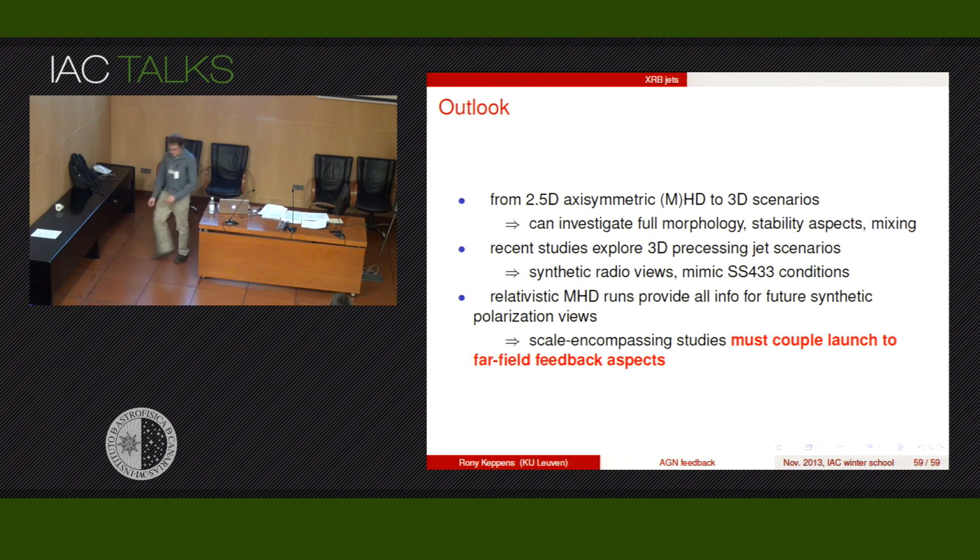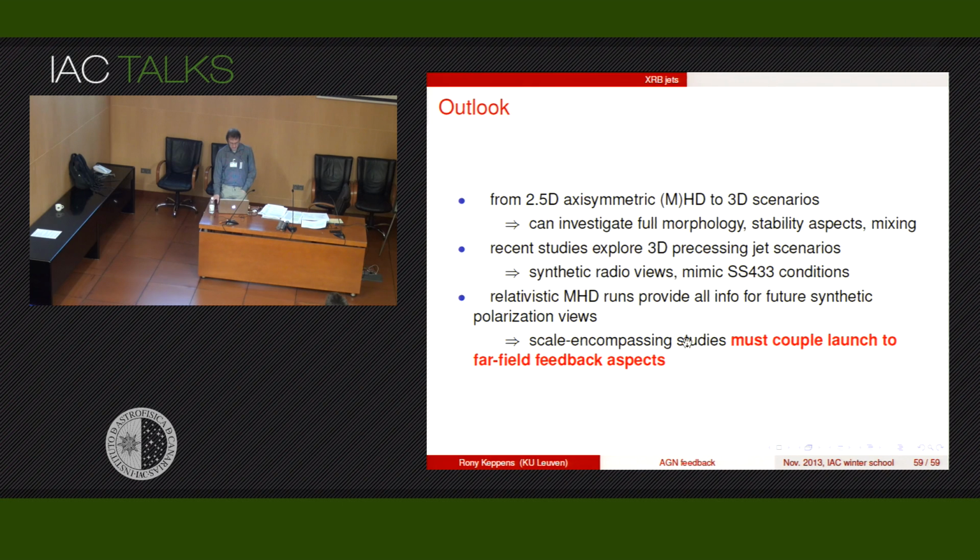So far, I managed to get one of my lectures done. And I showed you that the simulations that I've shown so far, especially those that I showed at the letter, are all gas dynamics, okay? I showed a few exceptions of magnetohydrodynamic simulation, but those were non-relativistic, okay? And so I think there's still a lot of room for going beyond this, and I will try to show a little bit on that in the next part.